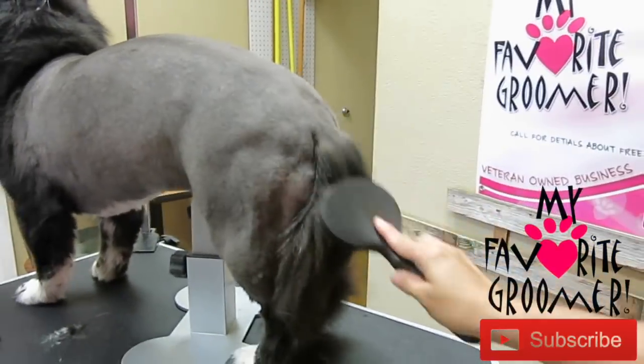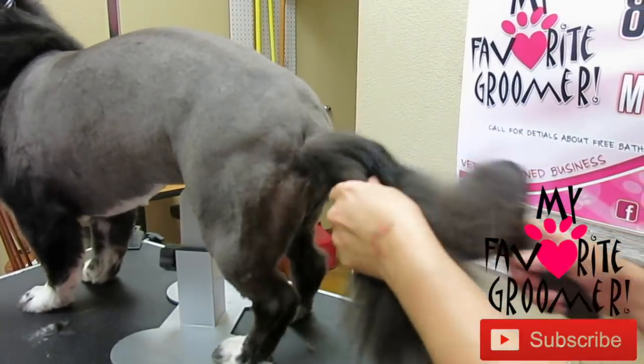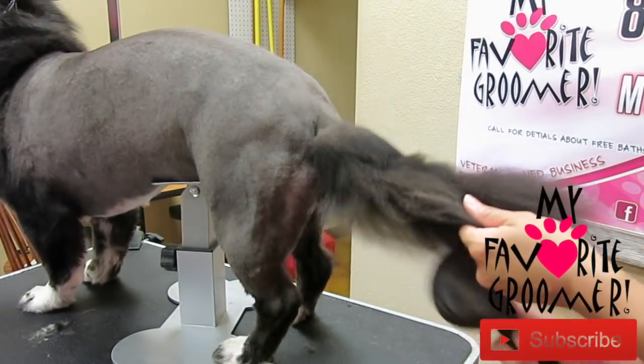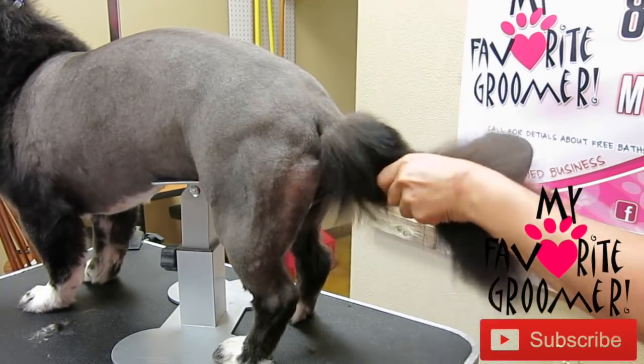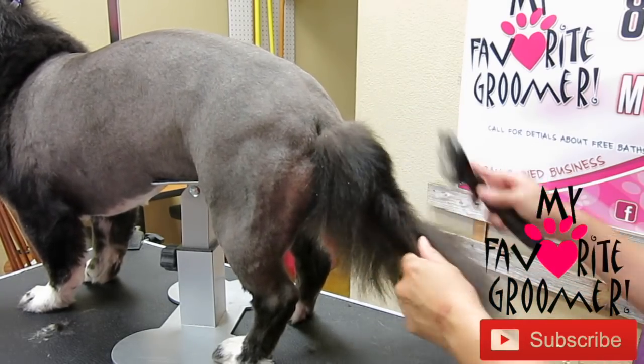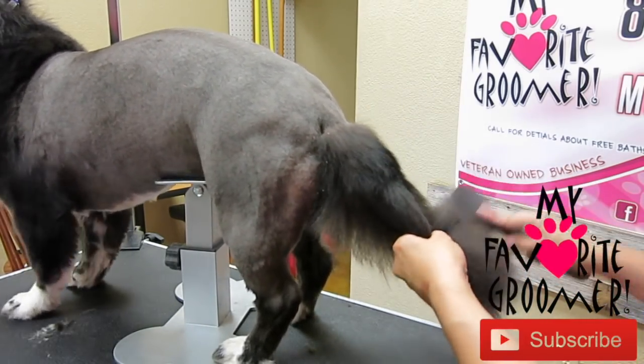Okay, we're messing with the tail. I still haven't decided to shave it down or not. What would you do? What do you want me to do? I'm gonna leave it alone.